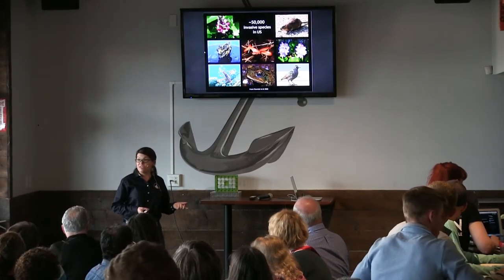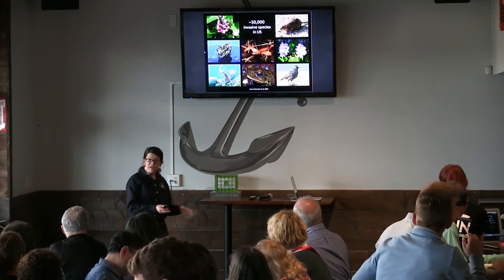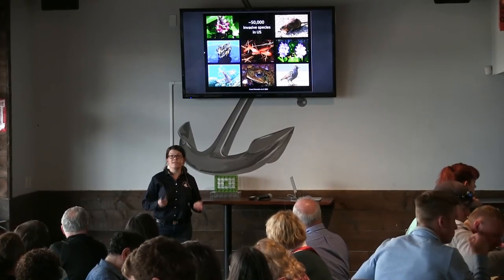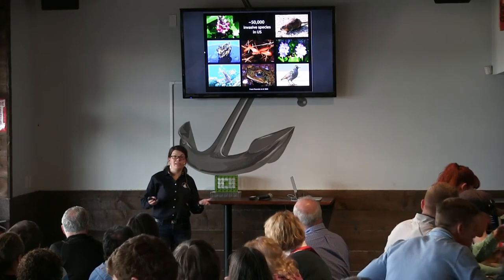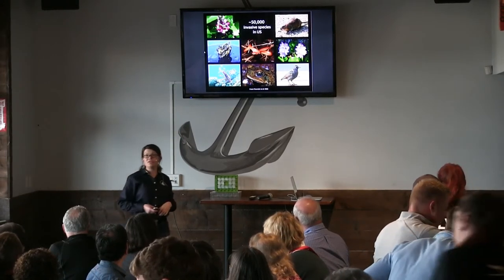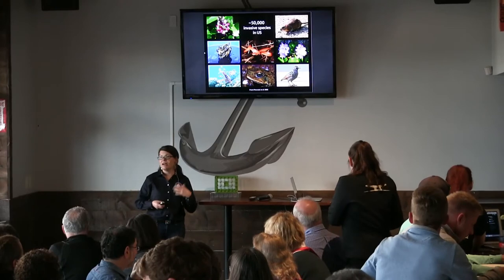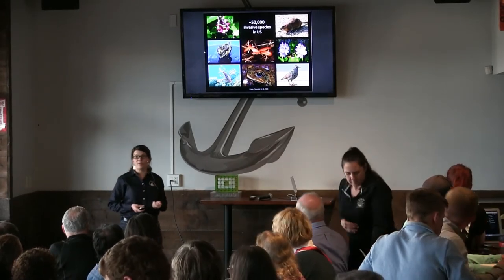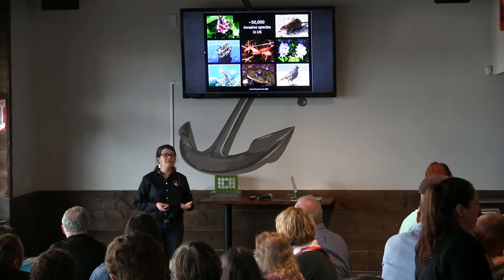This is sort of a rogues' gallery of invasive species that you may have seen or heard of in the news. An invasive species is just a species that gets moved from the place where it evolved — where it's been for millennia — to a new environment through human means, intentionally or unintentionally. By the time we call something invasive, that means it's becoming a big problem for humans. Things that we intentionally move around, like cows for agriculture, we wouldn't consider invasive. In the middle you've got zebra mussels, which you've probably heard of in the Great Lakes — they coat every structure under the waterline, fill pipes, and cause huge amounts of costs and damages. Lionfish are another one you've probably heard of; they were introduced to the Caribbean and are really great at eating everything smaller than they are, with big impacts on the reefs.